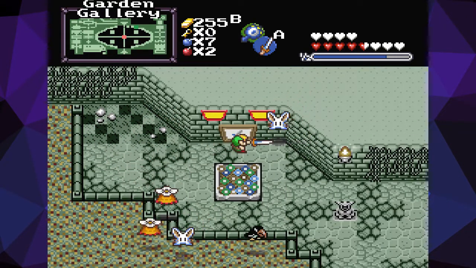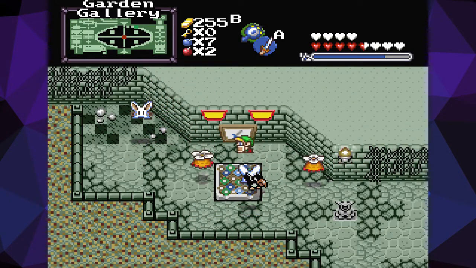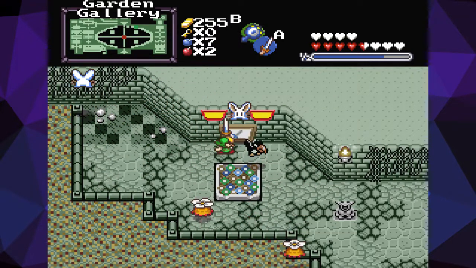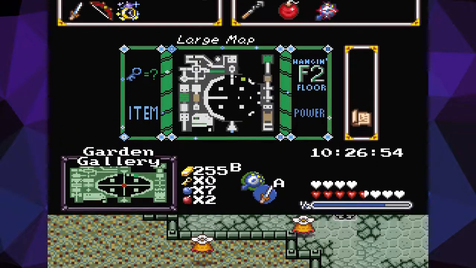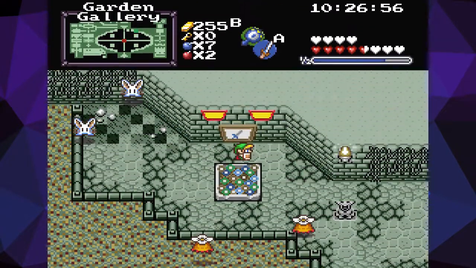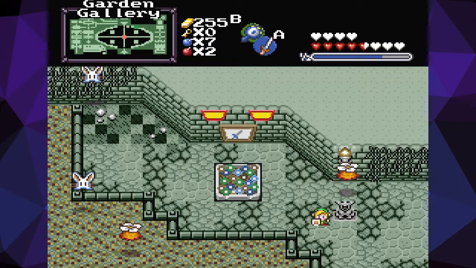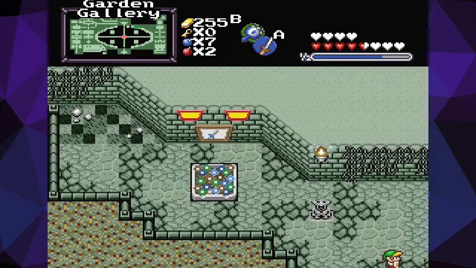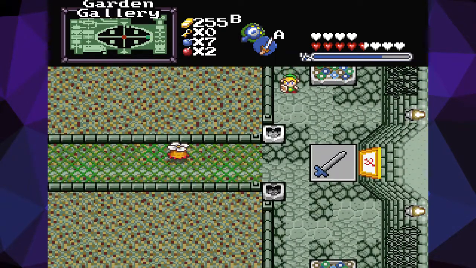Thanks, I got hit twice from that. That's not my sword. Should I have an upgraded sword? I think I should have an upgraded sword by now. This is odd. Apparently I can't go down there. So far, a lot of nothing up here.